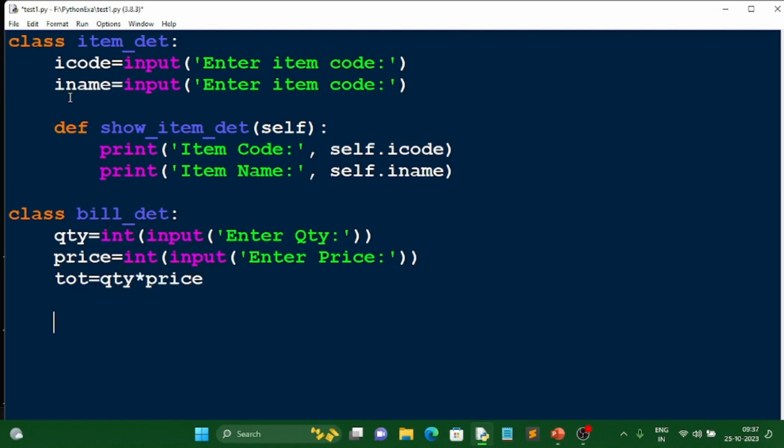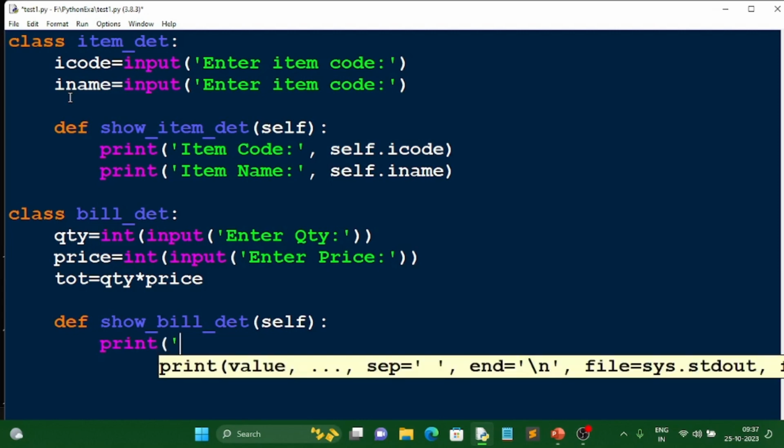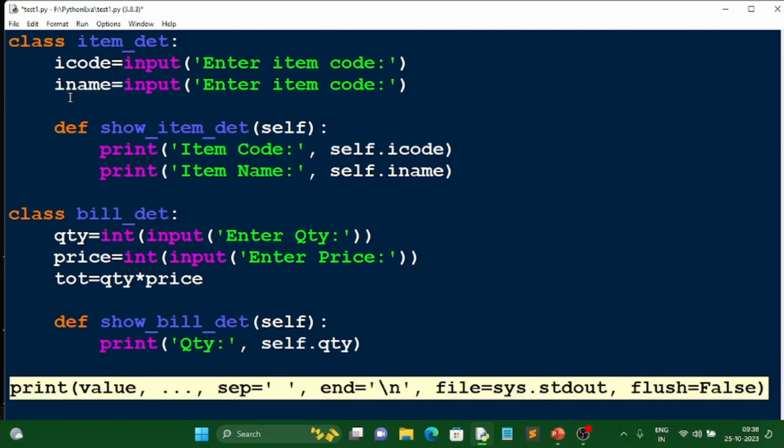Then we'll define another method within the second base class, show billing detail, with the first argument as self, and we'll simply print the details: quantity, that is item quantity, as self.qty.